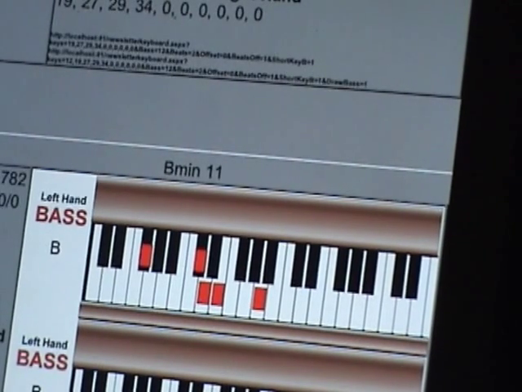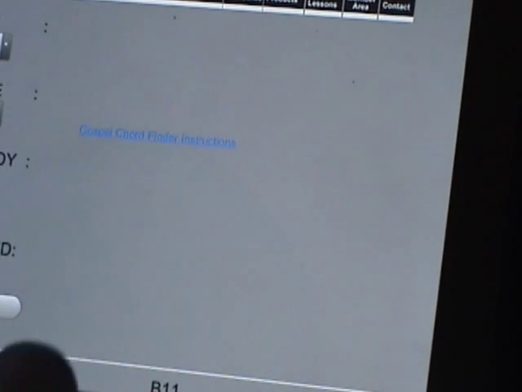Now I want one that has a D flat in the bass, and I want to maintain that A on top. So let's go up here and tell it that, okay, we're still in the key of C. The bass is going to be a D flat, which is a flat 9 in the key of C. And then if we want to maintain the A as the melody note, since the bass is D flat, what's A relative to D flat? That's a sharp 5. The melody's going to be a sharp 5.